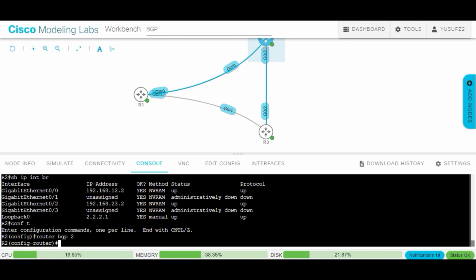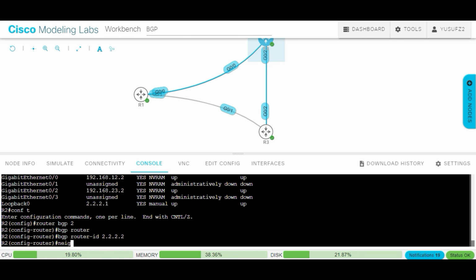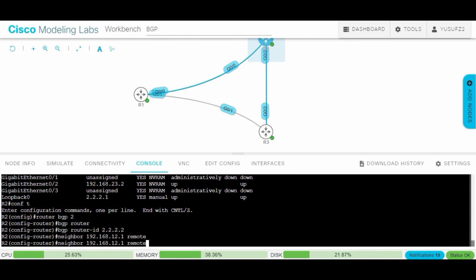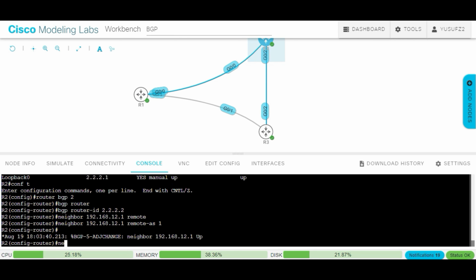If I do the router ID and the neighbors as well, its other neighbor is R3. As you can see there, I've just got a notification saying that the adjacency has been achieved between router 1 and router 2.